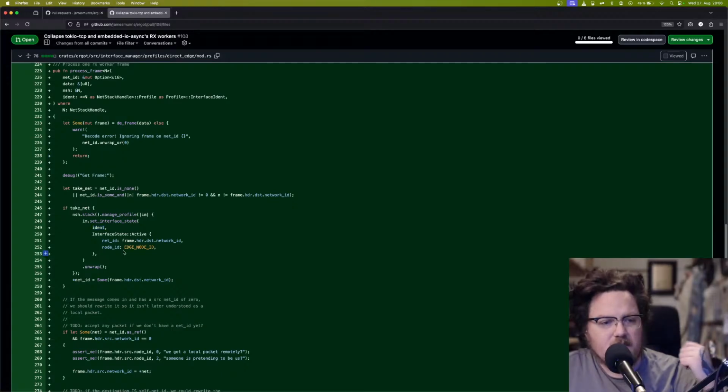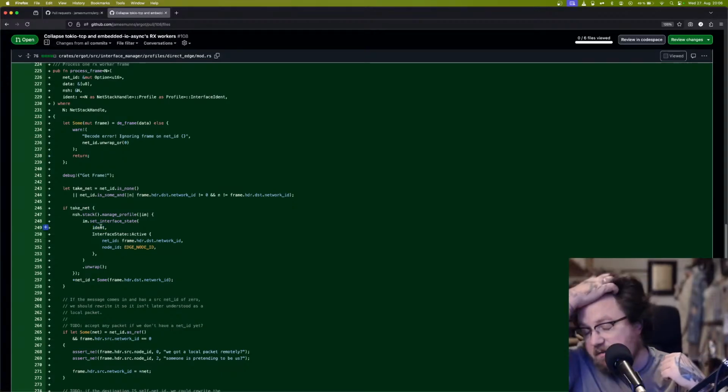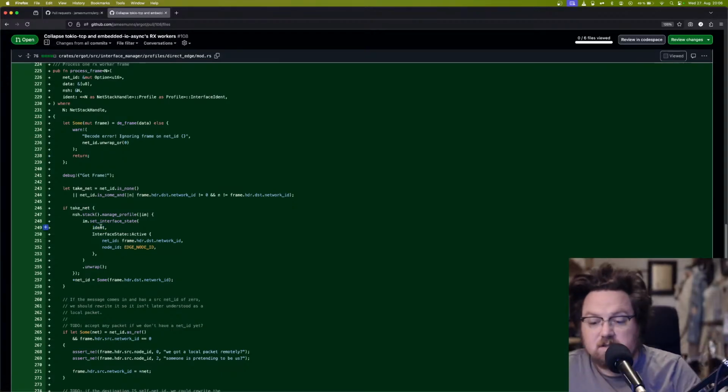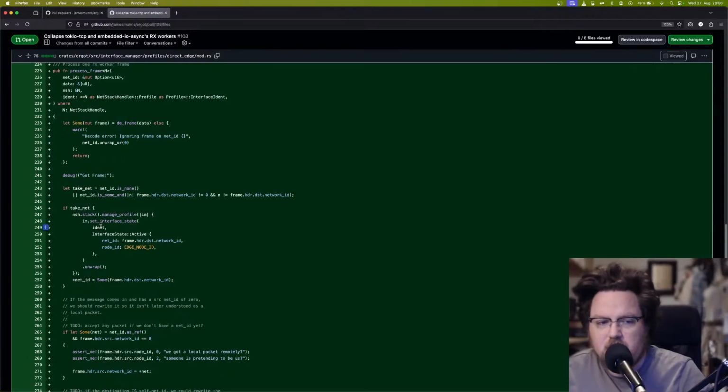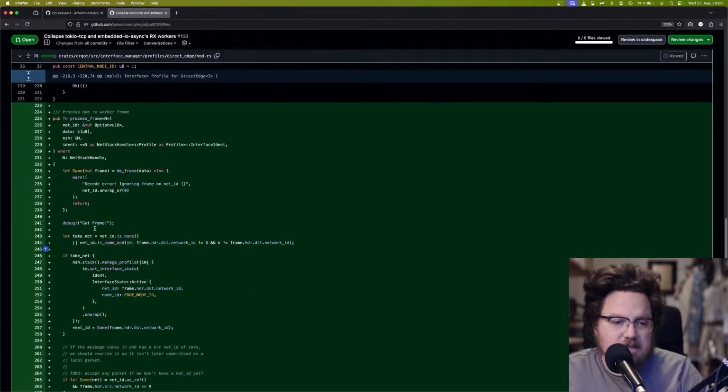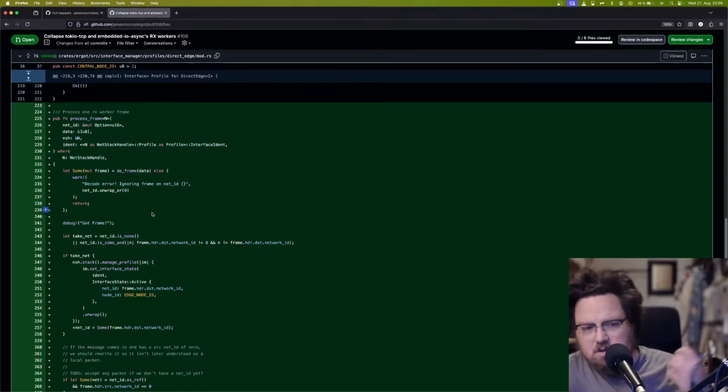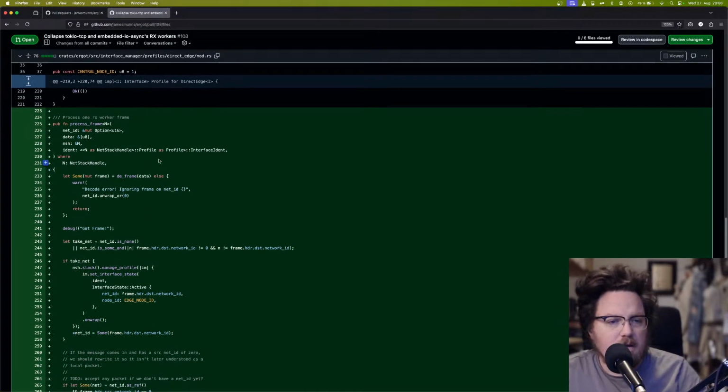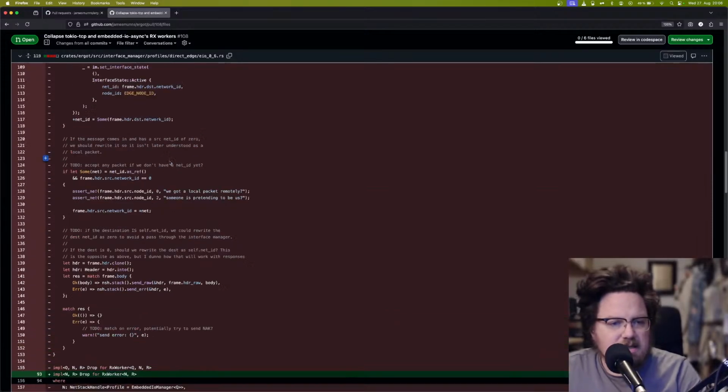This interface ident is intended for if you have like 12 interfaces or a dynamic number of interfaces, you can uniquely identify each of your interfaces. But it's a generic type, so for these single interface profiles, it's just the empty tuple type. So I don't know. I want to see if I can clean this up a little bit.